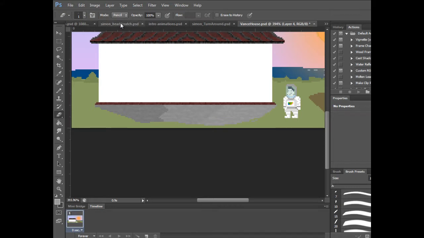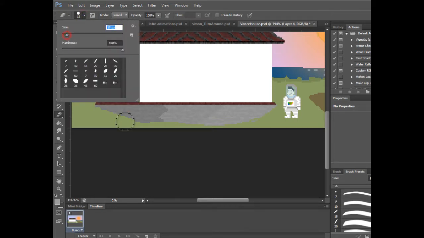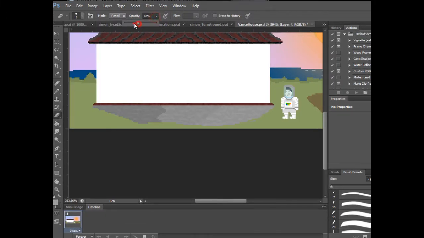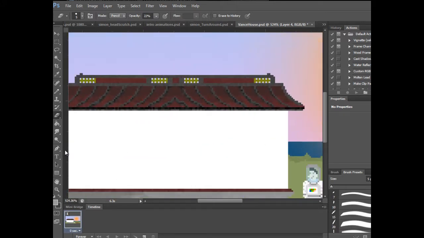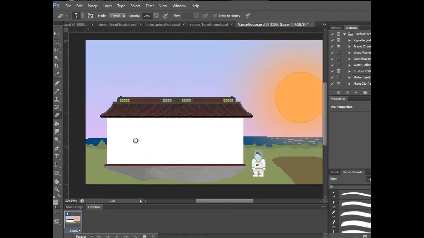Except I'll probably go back with a large sort of eraser. Not too large. Like this. And turn the opacity down so I'm only erasing very little and just get kind of a speckled sort of transition that way. Cool. Yeah, so now it looks a little more done. I can see already that we're going to need some shadowing over here, like for this part of the house. So we'll have to work that out. Not yet, I'm not too worried about it.